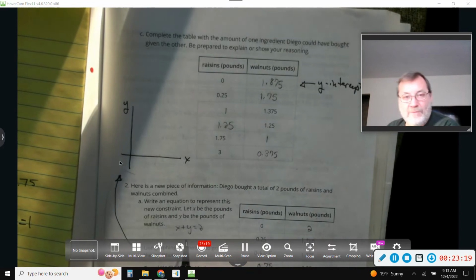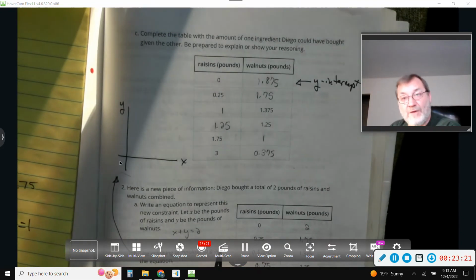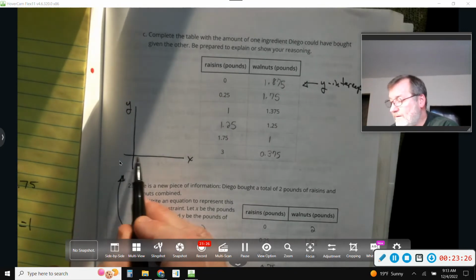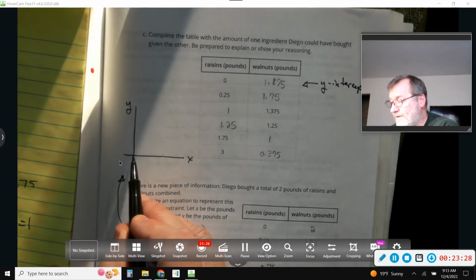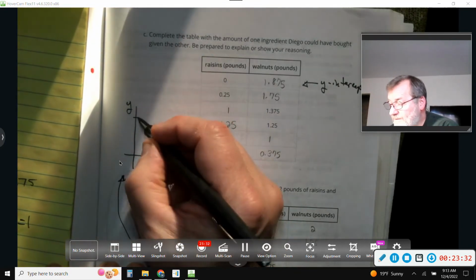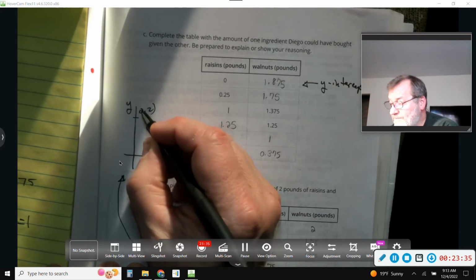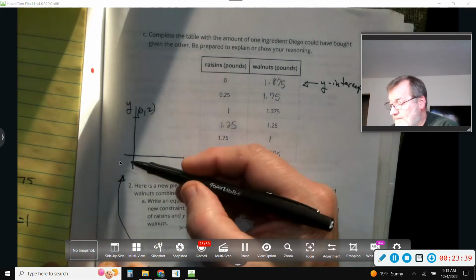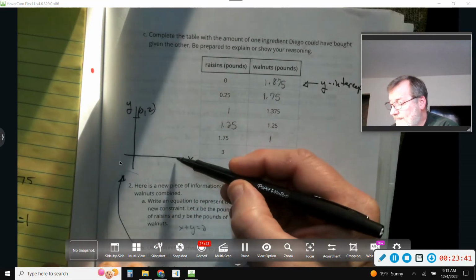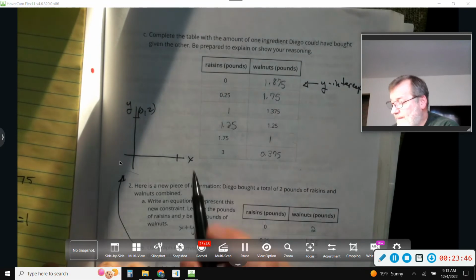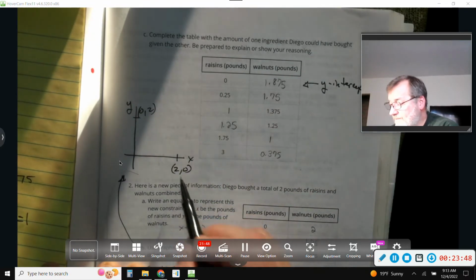Now remember what I said before, try the intercepts. If x is 0, here's your x right here, right there is 0, what value does y have to be to make it equal to 2? Well, it has to go through 2, so (0, 2). And if we do the other way around on the x-intercept, that means the y value is 0, right? And we'll make it right here. And so that would be (2, 0). Thus 2 plus 0 is 2.